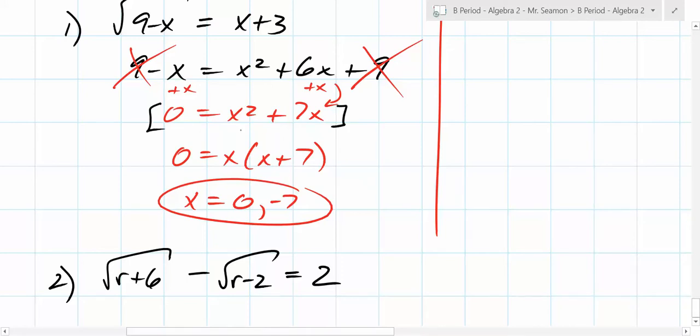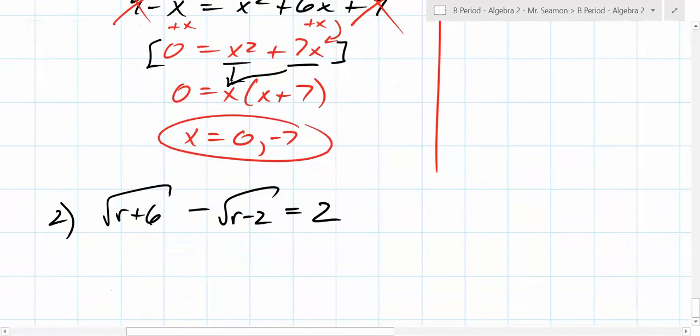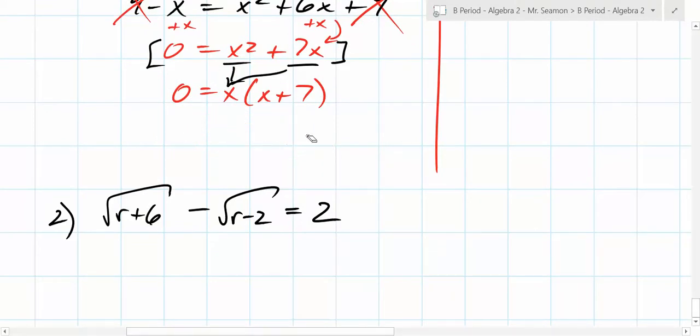Yeah. Okay, I factored. What's in both of these? An x. So I pulled them out, and I end up with x times x plus 7. Yeah, but then you put the x on the other side. I'm not putting it on the other side. I'm using the zero product rule. You have 2 things that multiply together to get 0, so one or both has to be 0. Oh, okay. So how do you make x 0? Well, you make x 0 by making x equal to 0. How do you make x plus 7 equal to 0? -7 is what x is. So I used the zero product. That wasn't algebra right there.